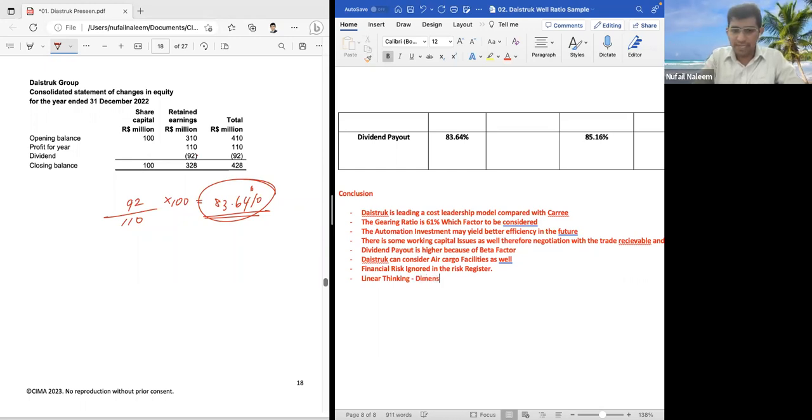This should end up from linear thinking to what, students? Dimensional thinking. Many ways. Thinking from a 3D point of view or 4D point of view. Linear thinking is just a straight way of thinking. Can I get a double Y from you, students? Generally, if you don't have any questions in the ratio analysis. Thank you, Anson.